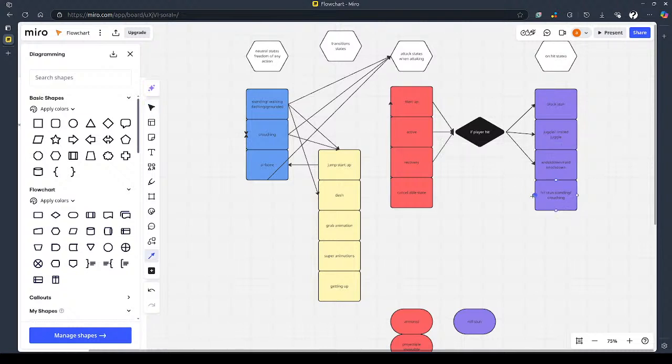More arrows. Okay. Juggle would go down into knockdown.